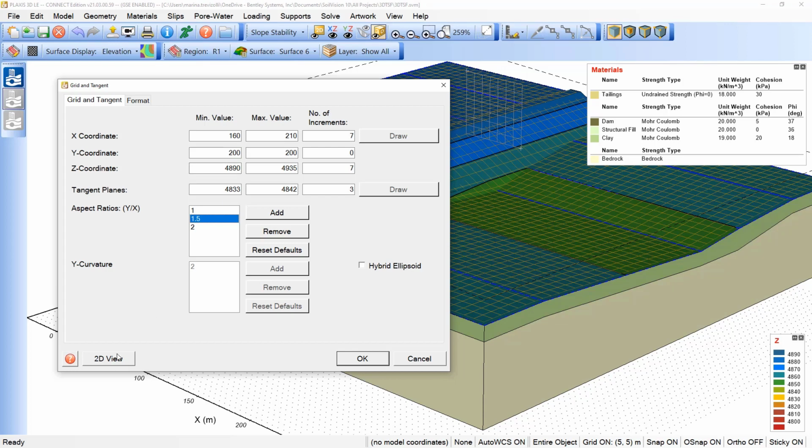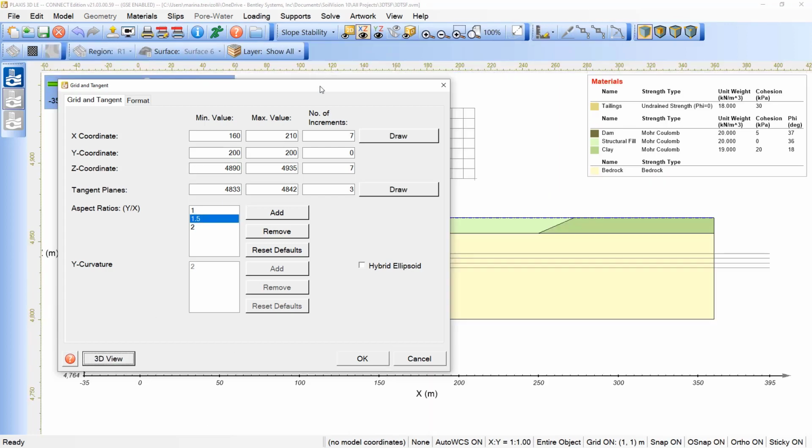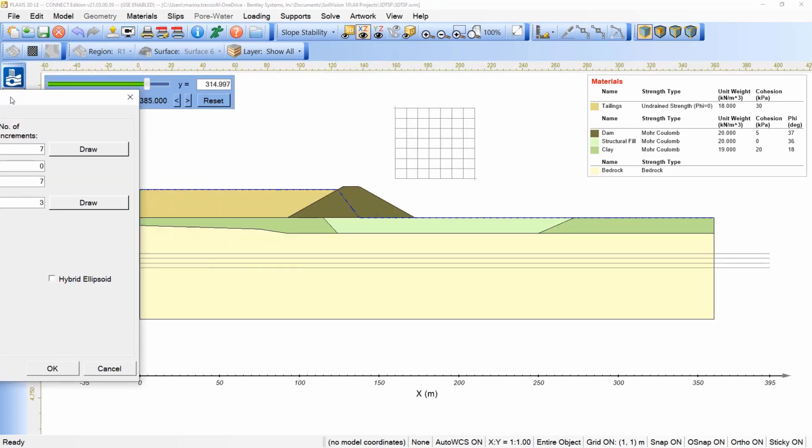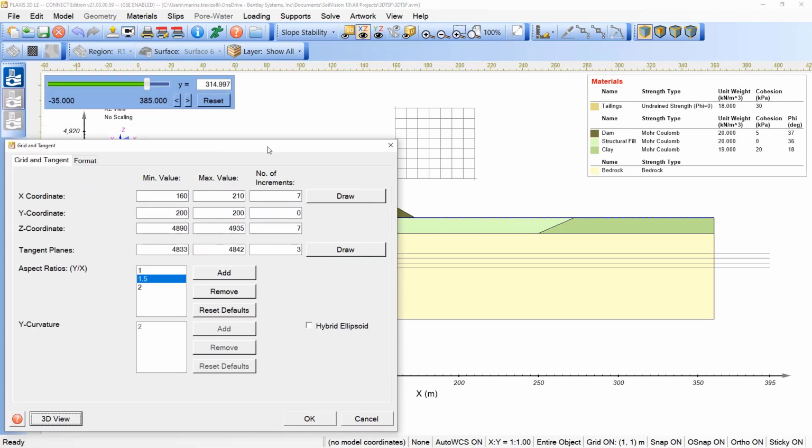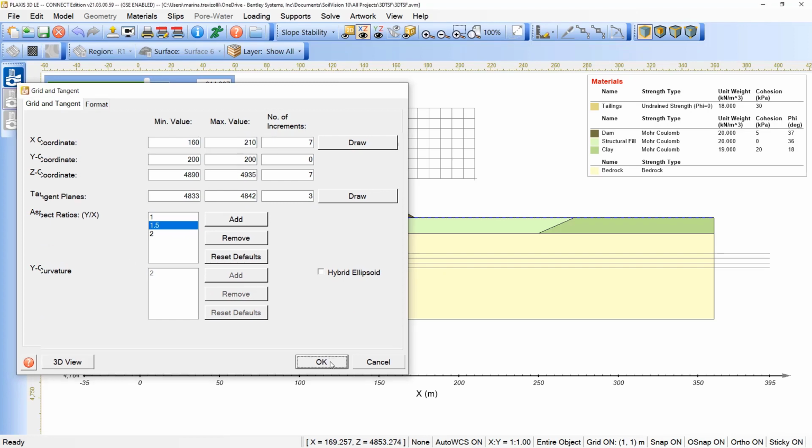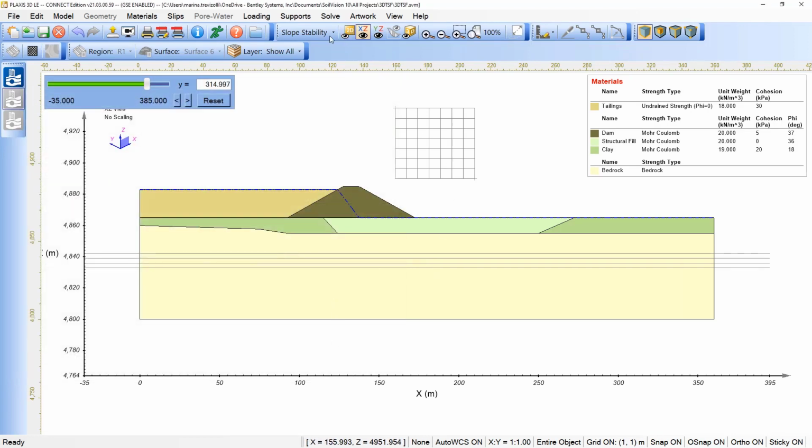And that's it. We can click on the 2D view and check how our settings of the gradient tangent look like. I'll click OK. As you can see here, defined.